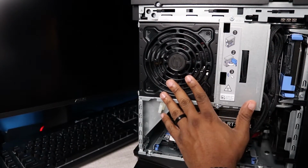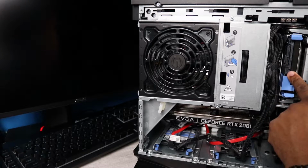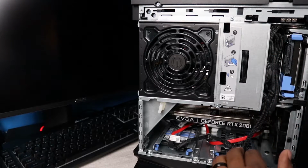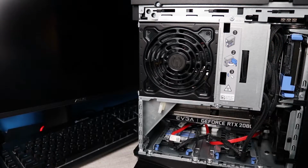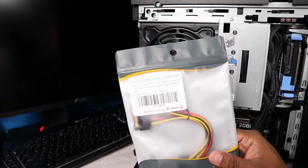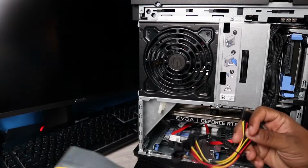All right, guys. So we got the Alienware Aurora 7 here. We got the 1 terabyte hard drive that's right here. And of course, we need to make sure that we connect the power and the SATA cables and everything for this. We're going to swing the power supply cage open because we need to make sure that we attach the DVD drive cables as well. So we got the SATA 3 cable right here, and then we have the 15-pin male to 15-pin female for the right angle. And I'm going to open this up just so you can see what that looks like.